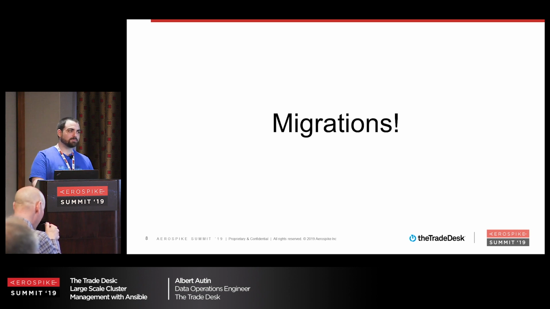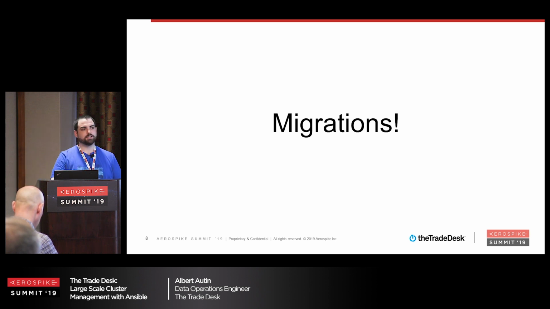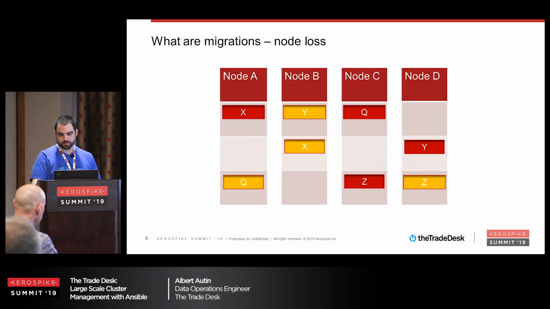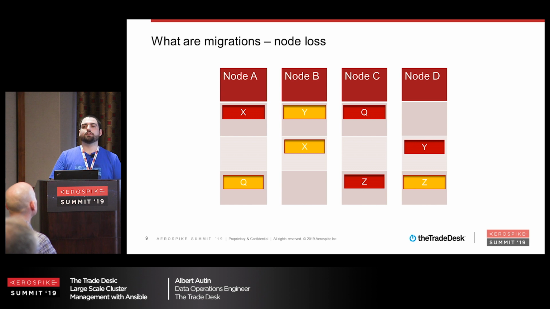For anyone managing Aerospike, they're intimately familiar and probably a little scared of this word. There's pitfalls to this process. It can be pretty taxing, but it's a necessary evil for any distributed database. You have to have re-replication. You have to have a way for data to move within a distributed database. So just quickly, why are migrations important? What are they? Anytime the original data distribution of a cluster is disturbed, migrations will kick in. That's the process that Aerospike does to move around the data, re-replicate the data.